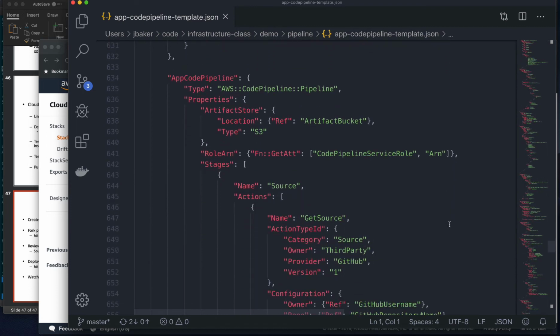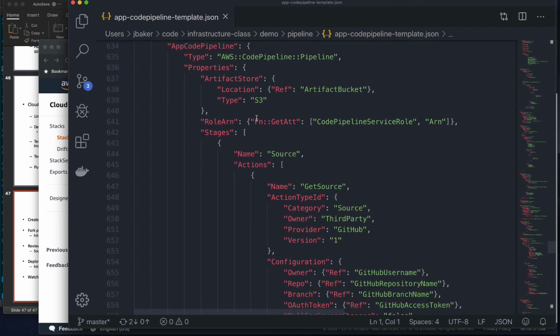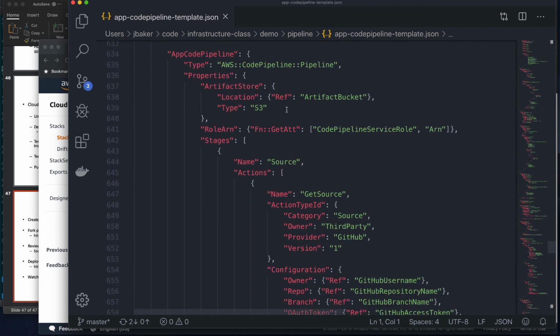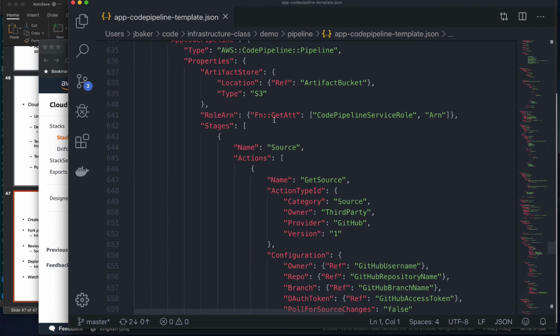And then finally, we have something new. In this template, we have a CodePipeline resource, and it's conveniently called the pipeline resource. The CodePipeline is defining all of the different steps that are required, all the different stages of the code delivery pipeline. We start out by defining an artifact store. The artifact store is going to be an S3 bucket, and it's the S3 artifact bucket that we created in the early stages of the template.